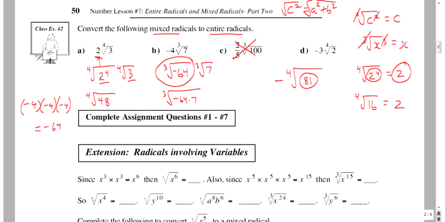3 times 3 times 3 times 3 is 81. Again, if we don't see that, do this: 4th root of 3 to the 4th power is 3. But now I got my negative. This, guys, is -3, right? It's the same number. But now it's in radical form, so I can join it to this 4th root of 2. So I have negative, let's join them. 3 times 3 is 9, times 3 times 3 is 9, times 9 is 81, times 2.